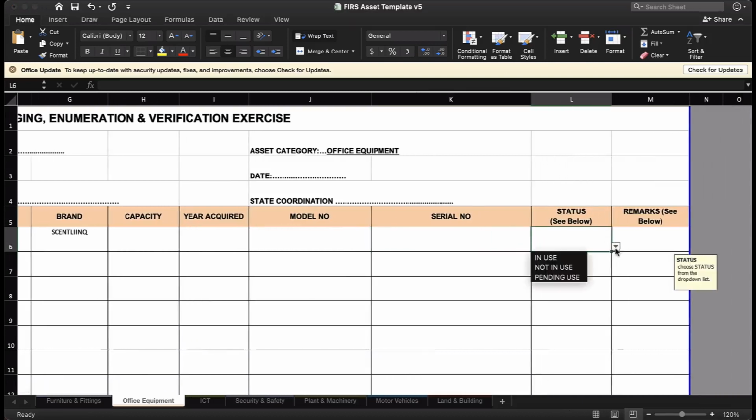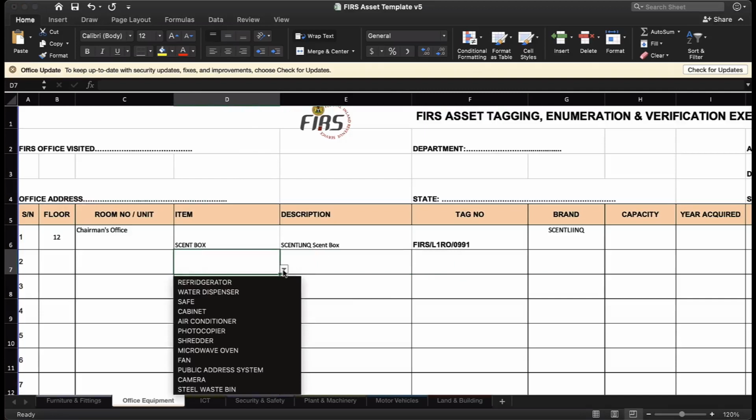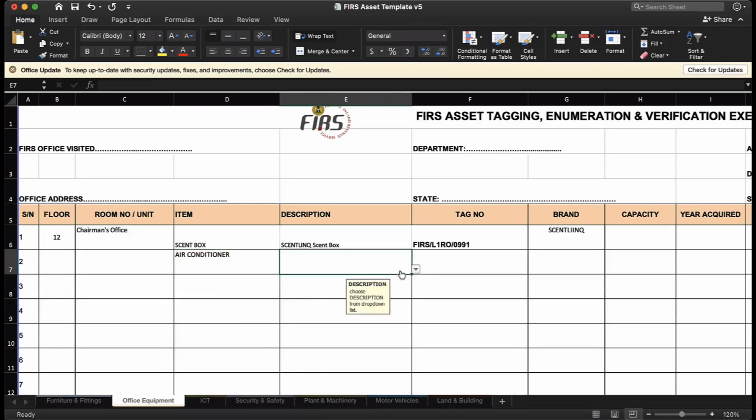And then of course it's very much in use and it was good. Now the next one will still have other things like air conditioners, and one of them was a standing air conditioner.